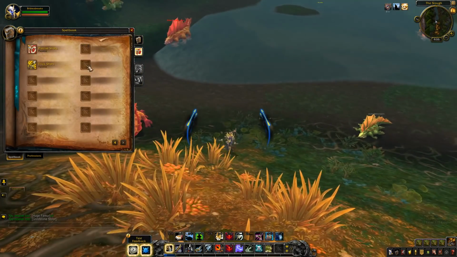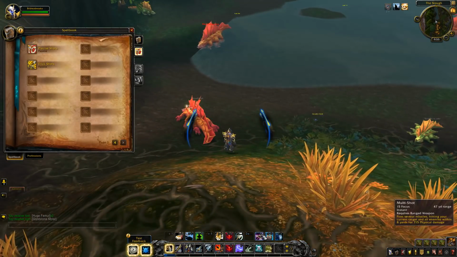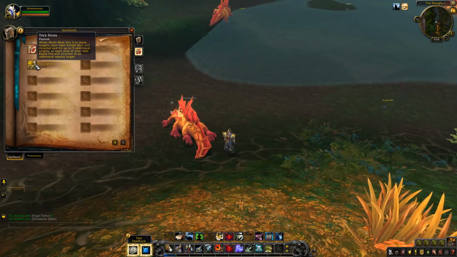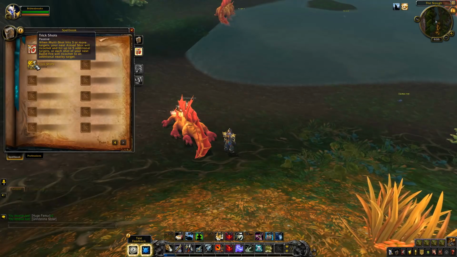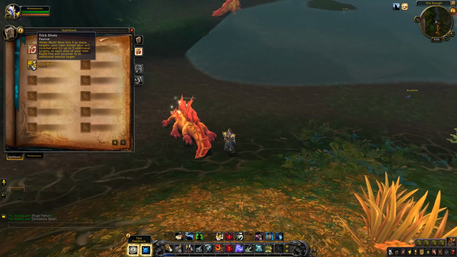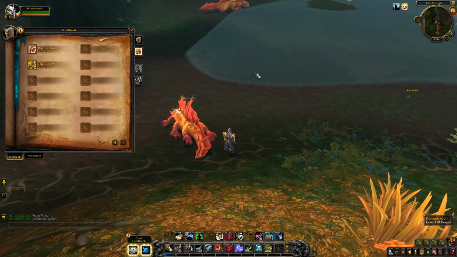Anyway, you also have Trick Shots. When you Multi-Shot, which costs a very low amount of focus, 15 focus, it does AoE damage. When you Quick Shot, it makes your next Aimed Shot ricochet up to 5 additional targets. So if you Aimed Shot, it will hit 5 more targets, which is stupid. Or each shot of your next Rapid Fire will ricochet to an additional enemy, which isn't as good.